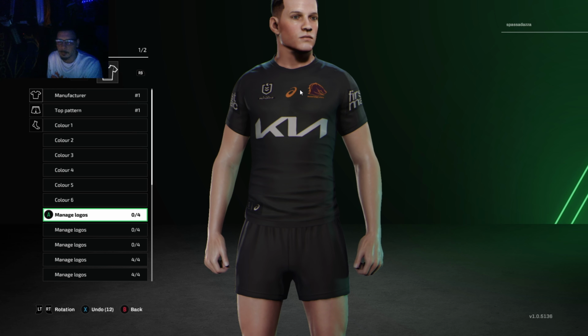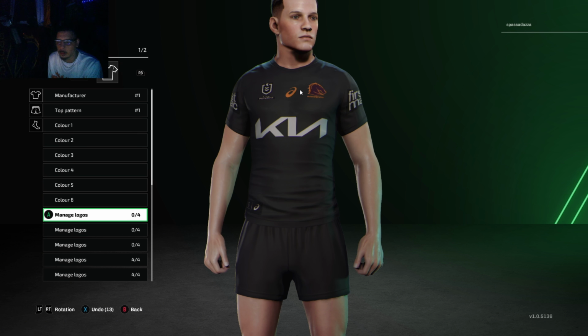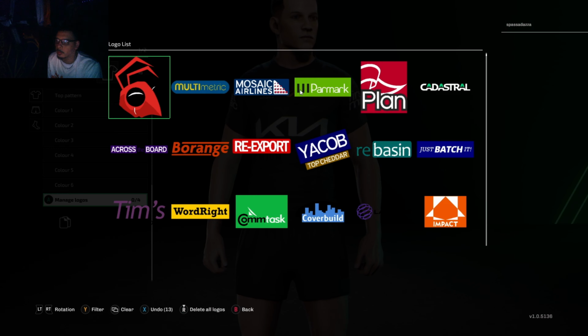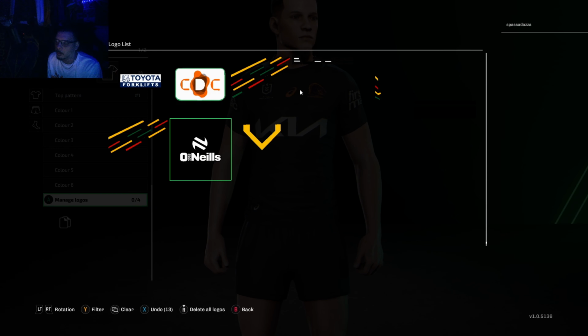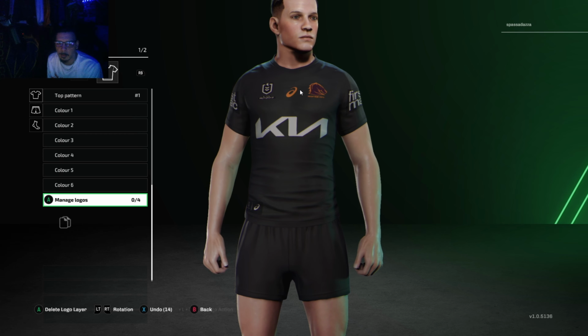So how do you do that? You click X on the first one, or the second one, or the third grouping. It's up to you. Typically, I like to put it in the first one. So you press Manage, and then you click X again, and then you go and look for your logo. Alright, here's my logo, so I'm going to grab it. And then this little X is to get rid of it. Bam.